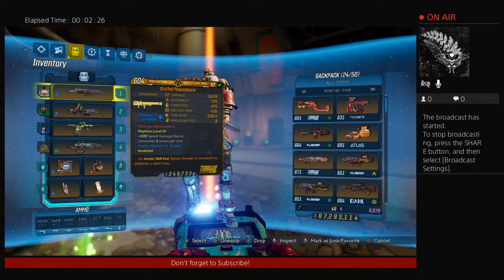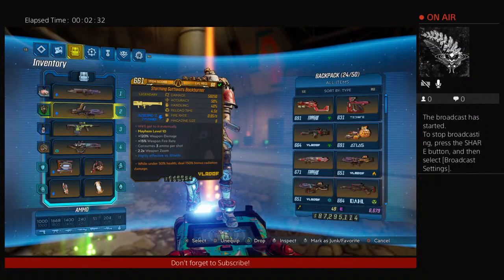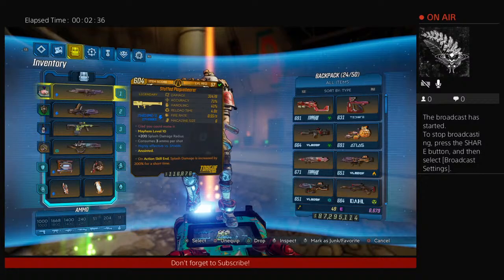Plaugebearer and Backburner, just great rocket launchers. You know they do a lot of damage. The Plaugebearer is only level 57, but it's still pretty good. And the Backburner is level 60, and this one actually does a lot of work. I'm farming for that Plaugebearer right now.